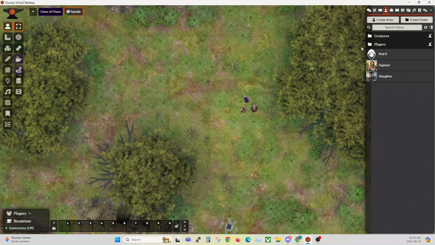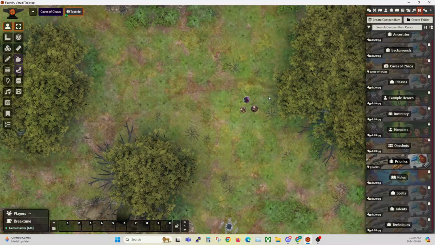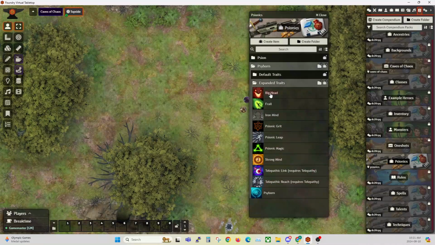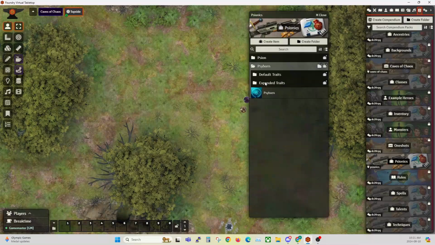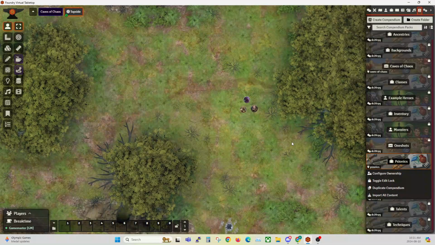Now, if you want to share this, if you want to make this for multiple DC20 games that you're going to run, like let's say you've created your own Goblin race or done what I did with this Cyborn and so on, you don't want to have to recreate this every single time. That's annoying. You definitely don't want to do that. I would highly suggest creating a module, and then like I did, put it into a module. Now, how to do that, I'll actually link a good video on how to create your own modules, and I'll put that in the description because I find it very, very handy to create your modules.